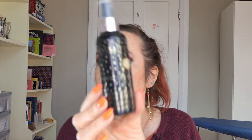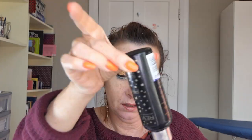Can't hardly notice. So I had my Revolution Pro Fix Illuminating Fixing Spray in my project, and this was nearly finished last month as well. It is finished now. I should put it by my microphone. There's not enough in the bottom to actually make the sprayer work anymore. I used this one 11 times, even though it sounded like there was hardly anything in the bottom. I still got 11 more uses out of it before I couldn't use it anymore. And so altogether, I used this product 48 times from the beginning of the project before it was all run out.